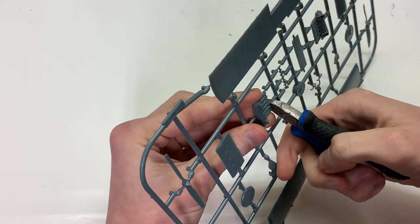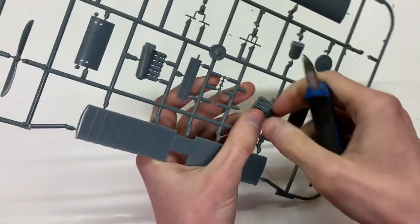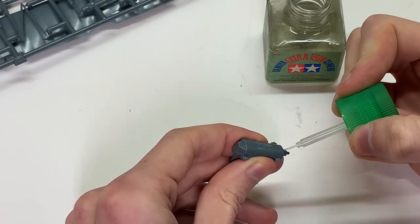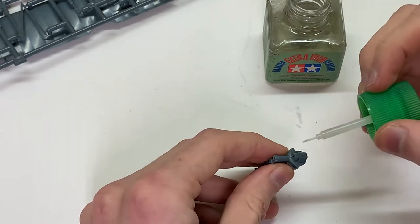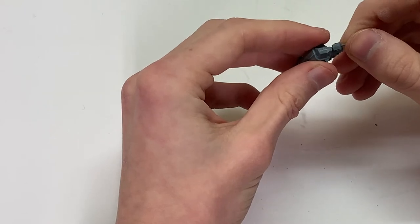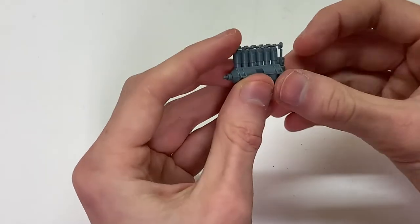The first part I wanted to work on in the interior was the engine, and it's molded in two halves, each of which I cut out of the sprue and clean with a hobby knife and some sandpaper. After which I glue the two pieces together with Tamiya extra thin cement. Some people like to use Mr. Hobby's Mr. Cement S, but these two are pretty much the same product. It doesn't really matter. I then glue some of the smaller parts of the engine onto the main part for easier painting.